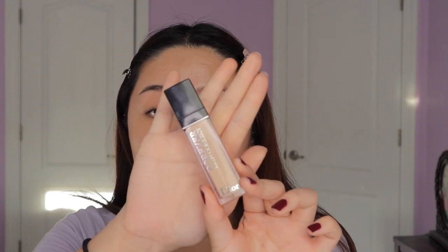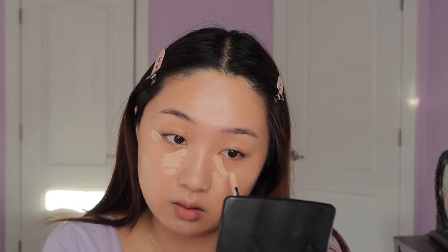Now we're going in with the product she used, which was the Dior Forever Skin Glow concealer. It's like this, and she put that kind of everywhere to brighten — obviously the under eyes. She added more concealer than me but I don't want to add that much. Just adding it to the areas to brighten and pulling it out. So this is how the base is looking — very natural, still looks really good and perfected for not having put any foundation on my face.